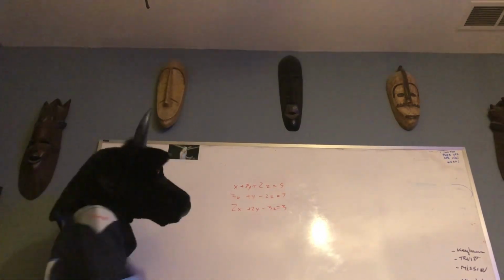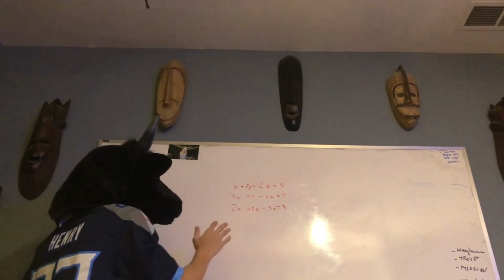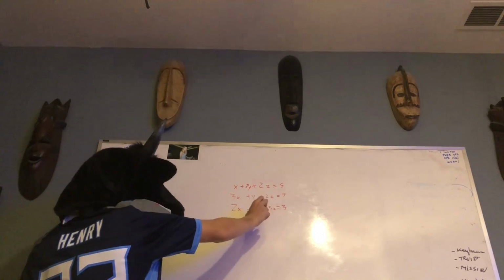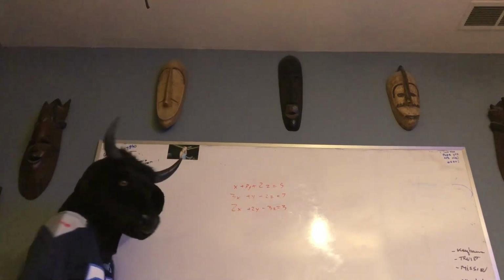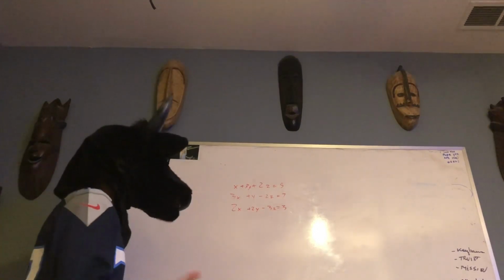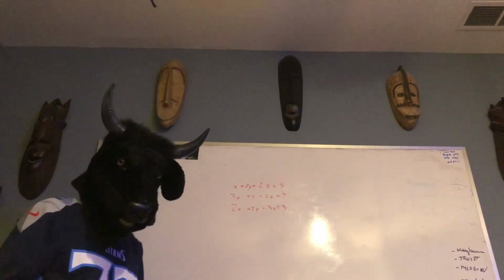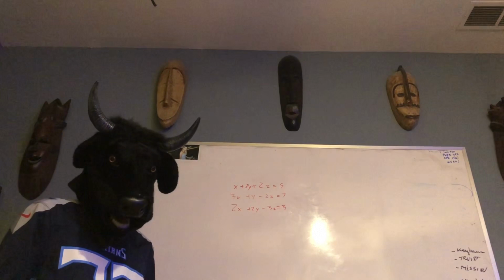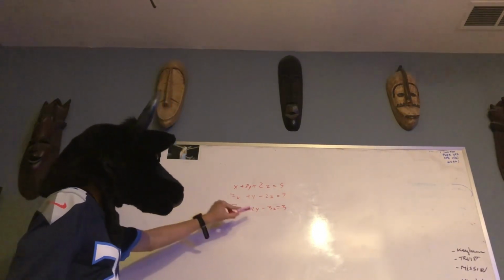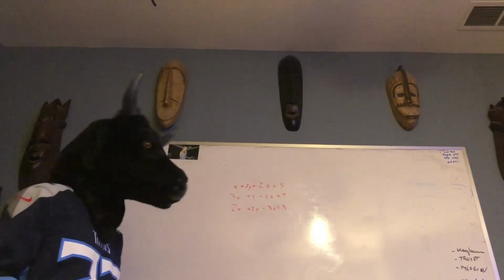So on the first row, we're already good. We already have our 1x out front. We just need to figure out how to get y to have a leading coefficient of 1 here, and z to have a leading coefficient of 1 here. So let's think. As I was saying, there's not a wrong way to solve this as long as you multiply, add, subtract correctly, as long as you end up with the leading coefficients of 1 down the ladder.